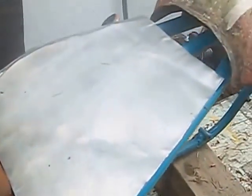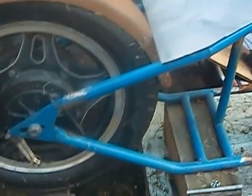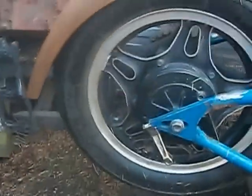And I got my chopper out on the big table outside. I'm going to get cleaning up here again. Just kind of making a seat pan. Making a video.